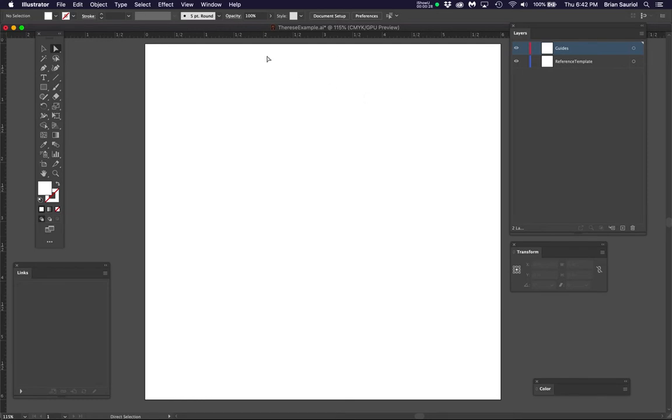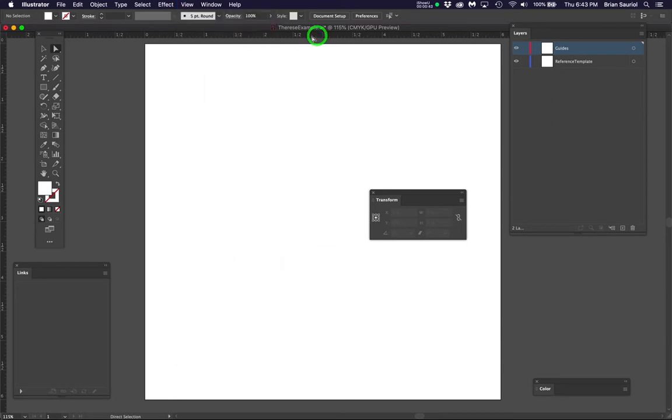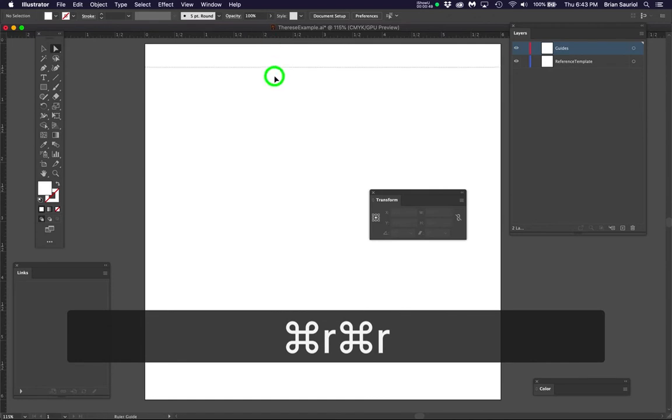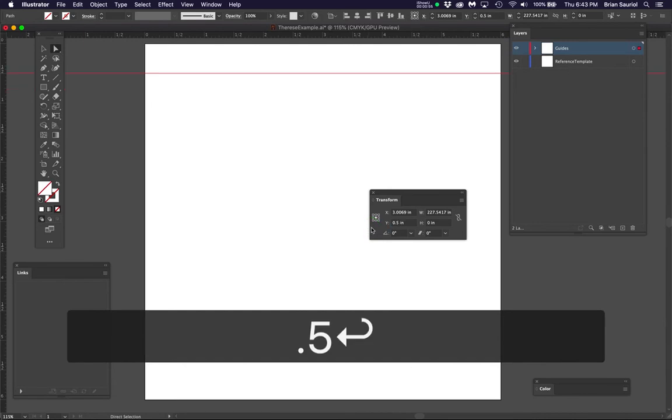So using the transform palette, I'm going to get the direct select tool. Make sure under View, Guides, there is no check mark by Lock Guides, because that'll mean that they're unlocked. Cool. So I start with 0.5. I hit Command or Control R to give my ruler, and I pull a guide out, and that guide is going to go on the Y ruler at 0.5, and then every inch from there.